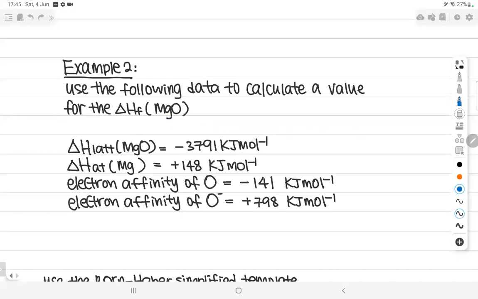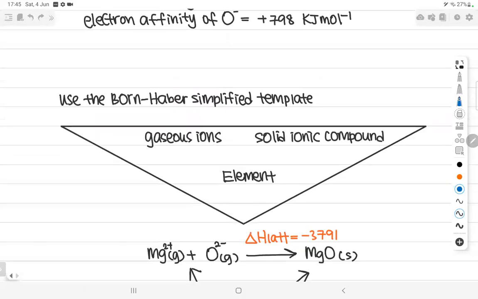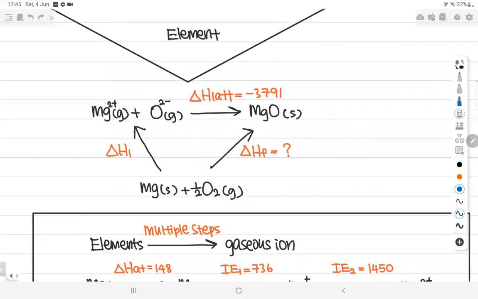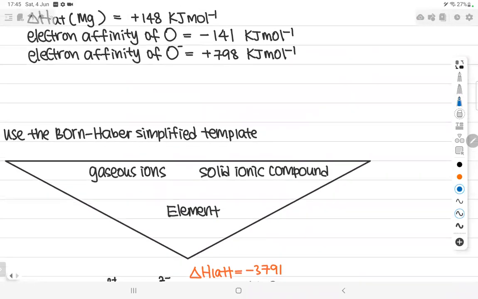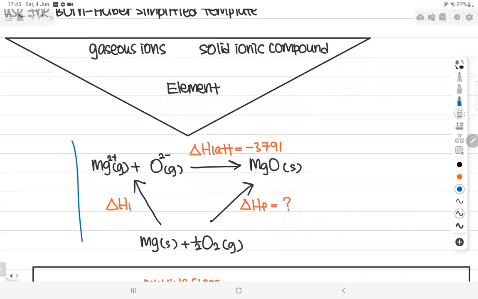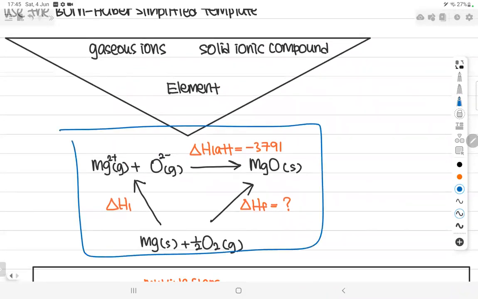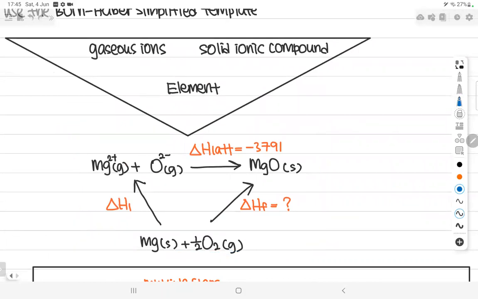Okay, let's see how it works. Okay, let's do it. So up to this point, are you guys okay with how I construct this triangle? Are you guys okay with how I construct this triangle first? Okay, so once the triangle is ready, then we can do the calculation.